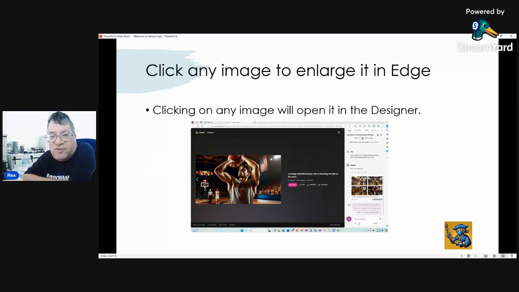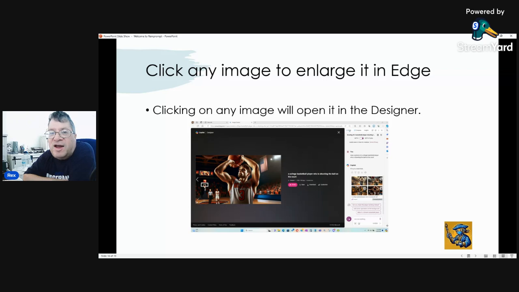You click any one of those four thumbnails, and it's going to open up the picture larger in what's called the designer window in Microsoft Copilot. And that's what you got over here. It repeats your prompt, and then it gives you the share, download and customize links right next to the prompt. If you click on the download link, it will download that picture to your downloads folder on your hard drive. Customize, that'll let you edit your picture.